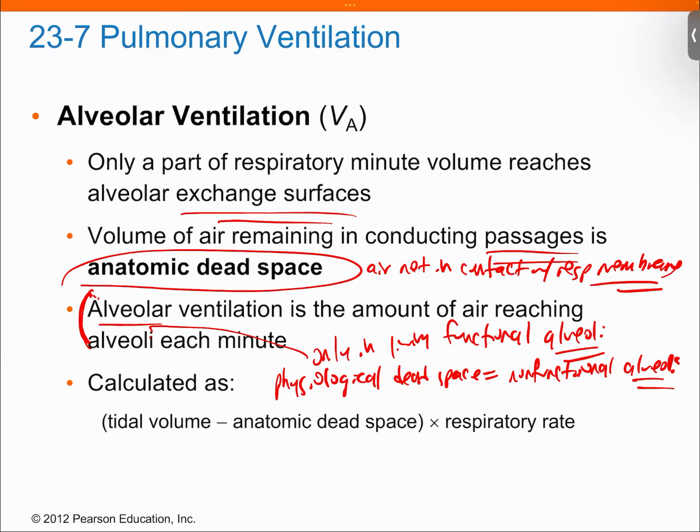So ultimately then, when you take a look at your alveolar ventilation, it's going to be the lump total of the air that you breathe in, that's your tidal volume, minus all of your non-functional air, which is your anatomical dead space and your physiological dead space. So that leaves you now to only the functional volume. That's the volume of air that's in contact with the respiratory membrane. And then you multiply that by your respiratory rate. So when you're looking at that ventilation, it's the amount of functional air, that's air in contact with the respiratory membrane, that you're breathing in as a function of your respiratory rate.